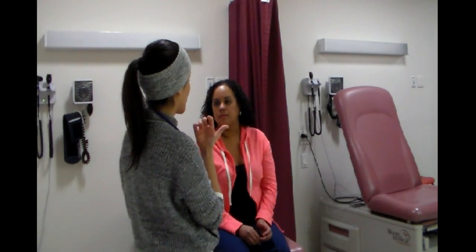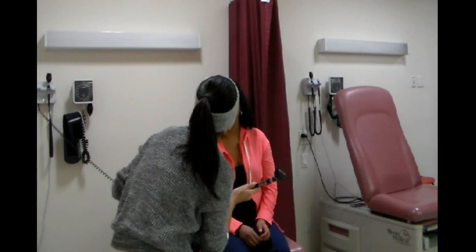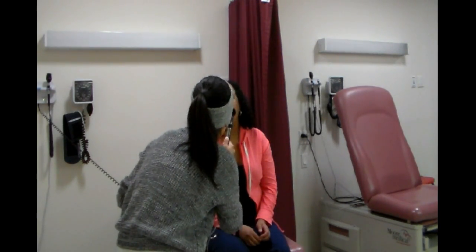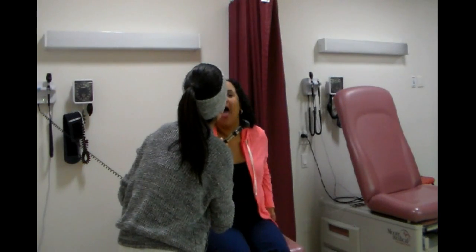The lips are pink. I don't see any discharge or any signs of infection or anything like that. Go ahead and open your mouth and stick out your tongue. Let me get the light really quick. And I'm looking at the back. Mucosa again is pink. Stick out your tongue for me. Good. There's no discharge.